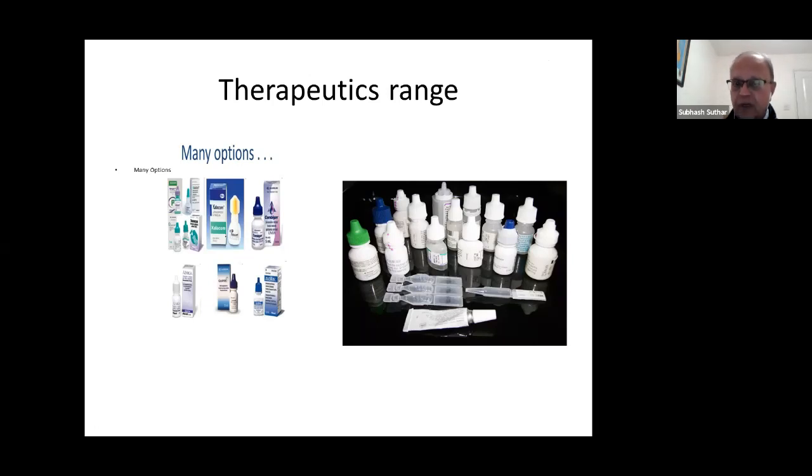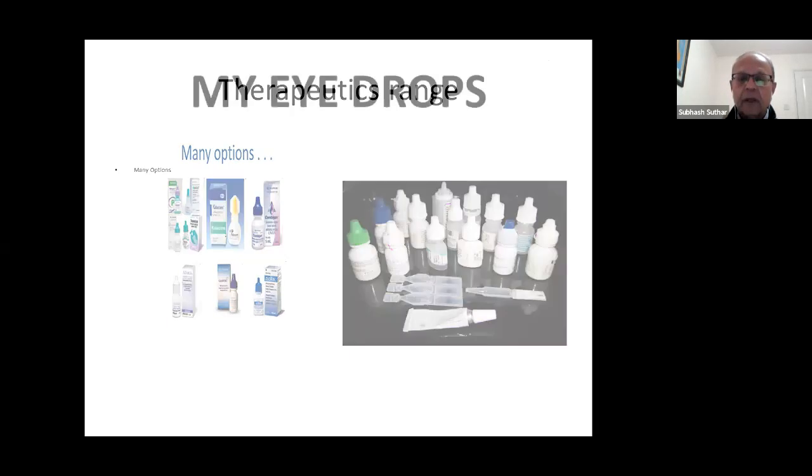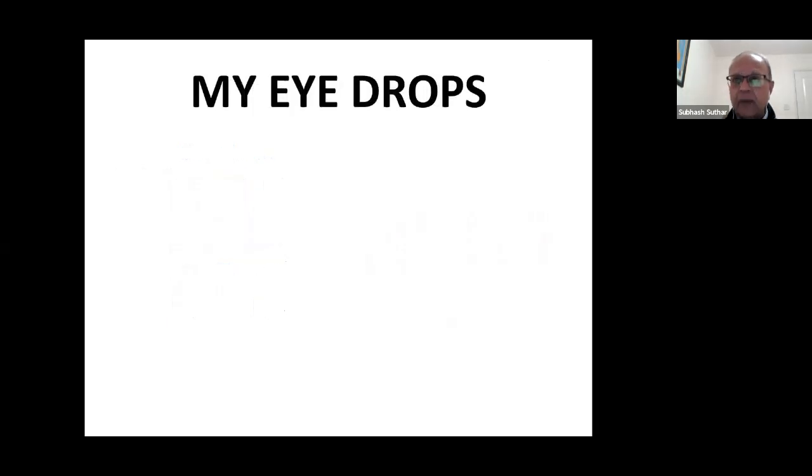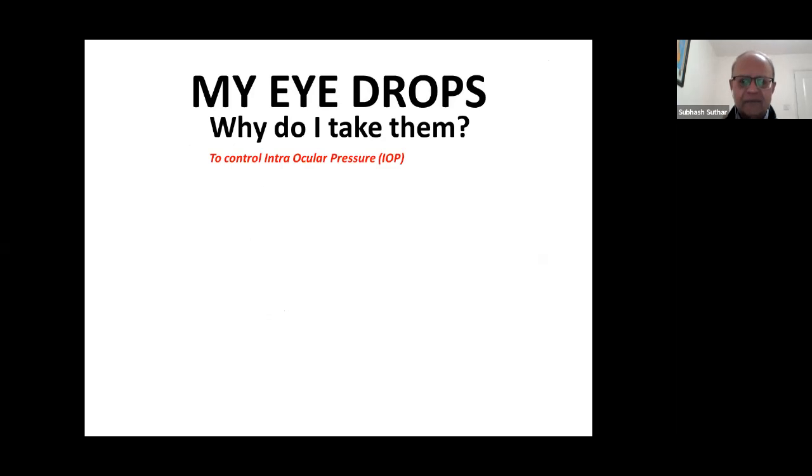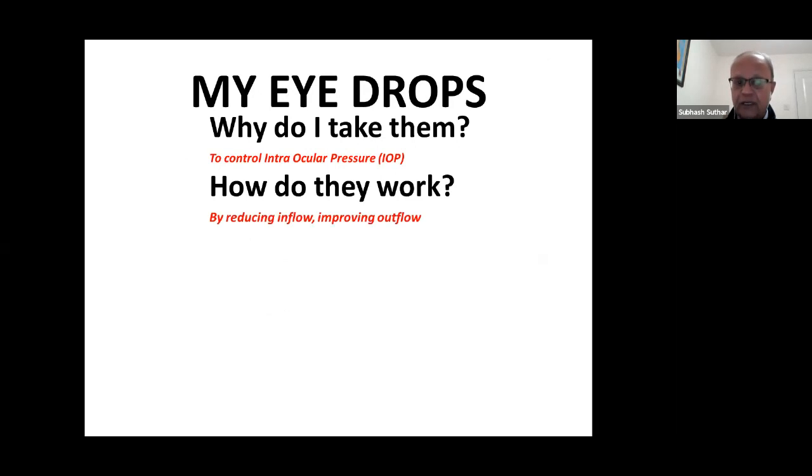Now, you must remember that any eye drops prescribed to you are tailored to your needs. So that is very important to remember. Now, when I talk about my eye drops, why do I take them? We take them to control the intraocular pressure. How do they work? I told you earlier, by reducing the inflow and improving the outflow.